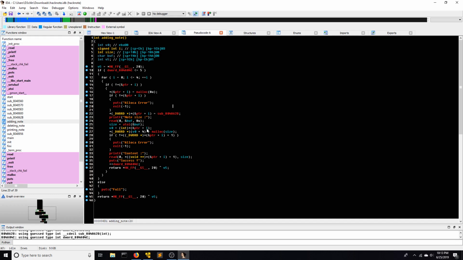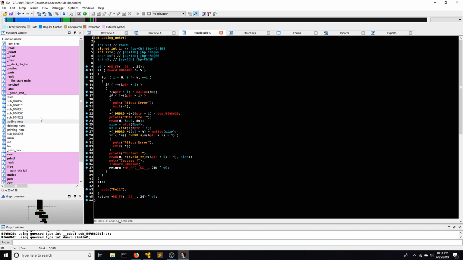Here it reads the size, and then first it calls malloc for the actual structure, as you can see here, and then the size, which because of the fast bins actually makes the vulnerability work.